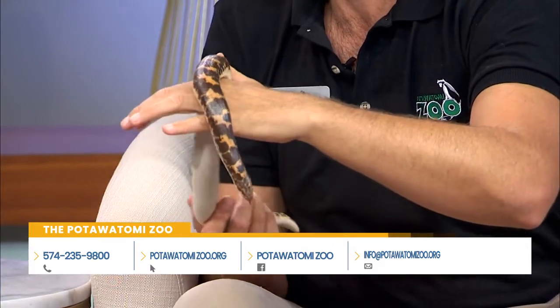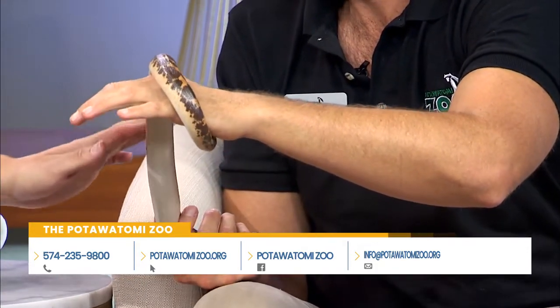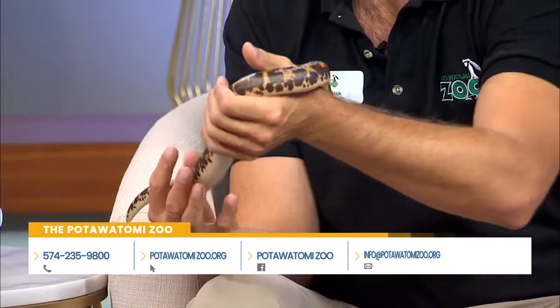So what's the origin of this one? There are so many different species of sand boas. You can find them everywhere from Europe down into Africa. There's a Kenyan sand boa. There are like 15 different species. So in the sand, that's why his coloring is like that, so he can camouflage. And the word boa, like the boa constrictors from the rainforest, comes from constrictor, so they constrict their prey. Anything they eat, they'll wrap around and suffocate.